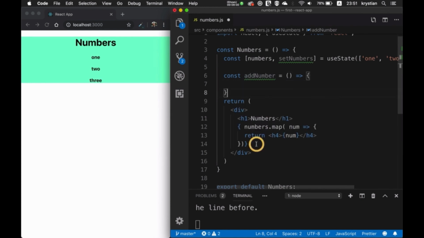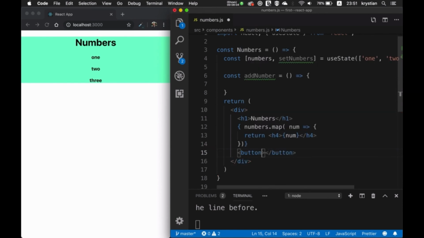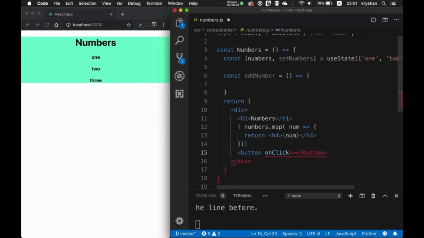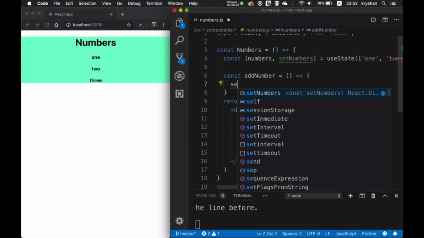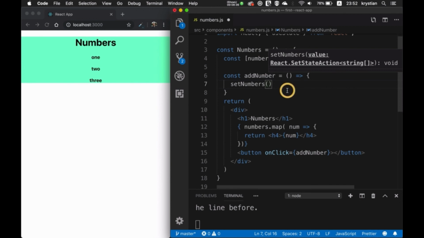I will create a button, and then I do onClick. I can say addNumber. So on click, we will trigger this function, and in this function we can do something. So what can we actually do? I can use setNumbers, and that's going to be our function to actually update the state.